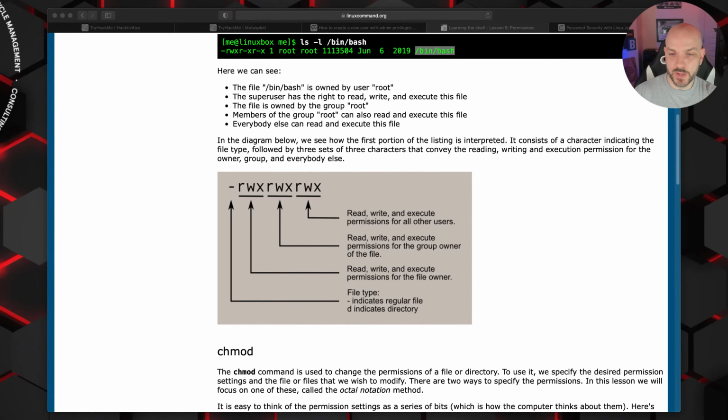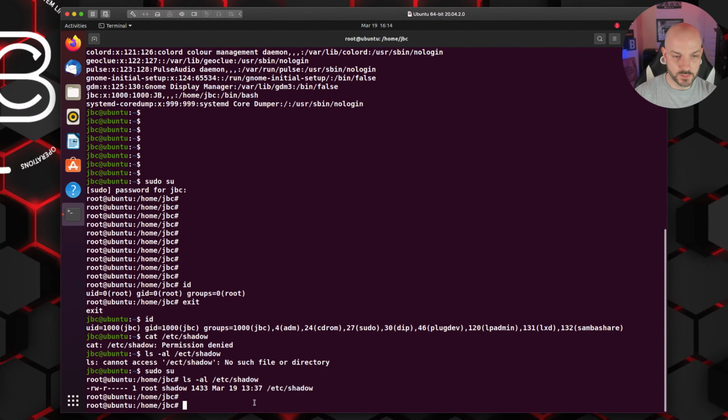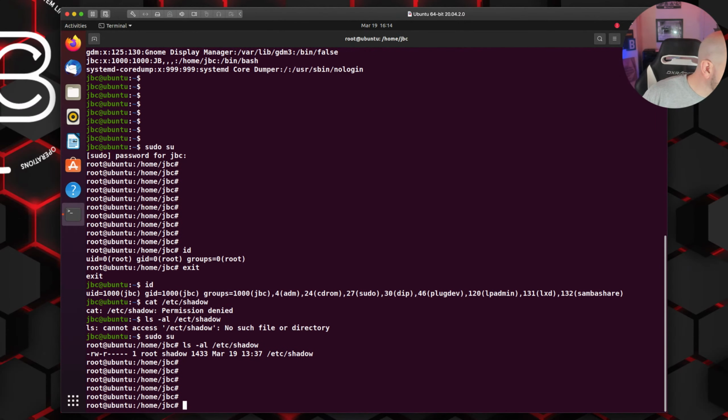So let's move back over to Ubuntu. Let's get back into this. Okay, let's see what else we wanted to do. Okay, so now we are root. So let's go cat /etc/shadow.